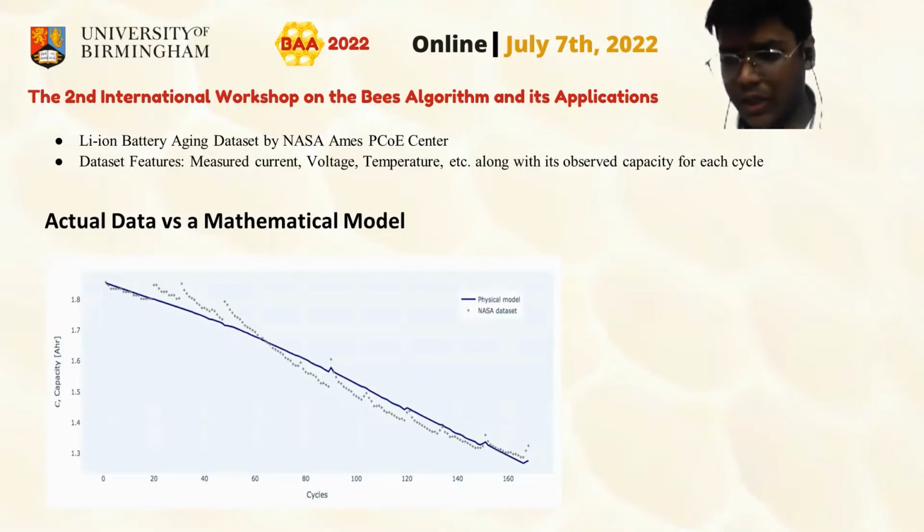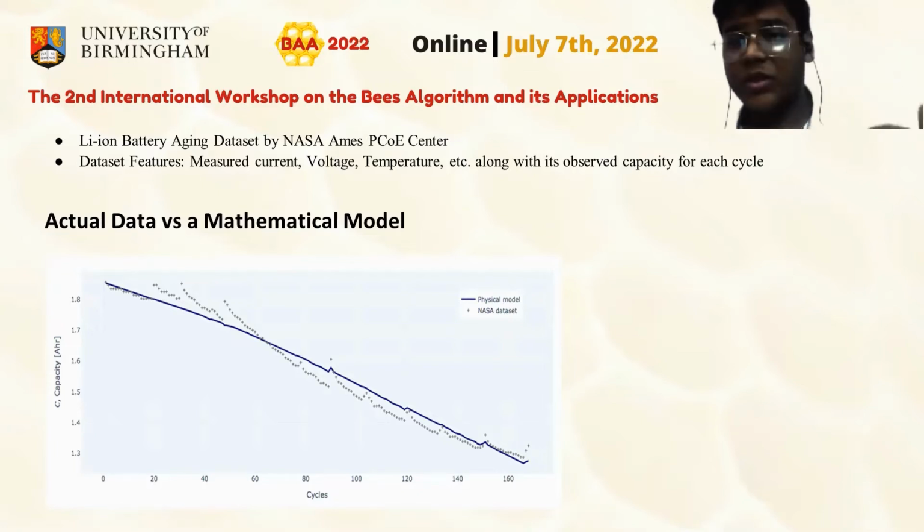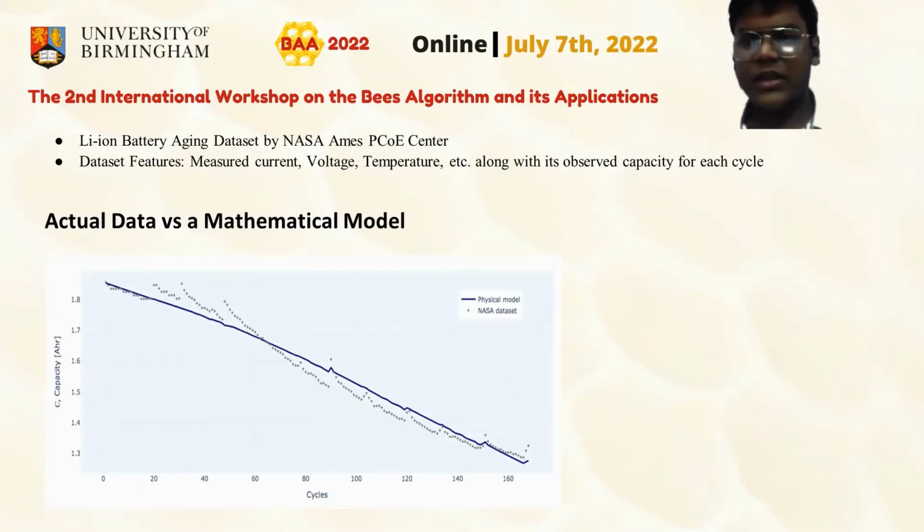So now, a popular method to predict the capacity of a battery is via a mathematical model. That is, we calculate the capacity of a battery after each cycle based on some selected features and applying some mathematics to it. So following is the graph here that compares the observed capacity of a battery with its calculated capacity. The black points here, as you can see, represent the observed capacity. The blue line here represents the mathematical model calculations. So now we can see that the model predicts the capacity decently, but obviously there is a good scope for improvement that we have done in our work. So next, moving ahead.